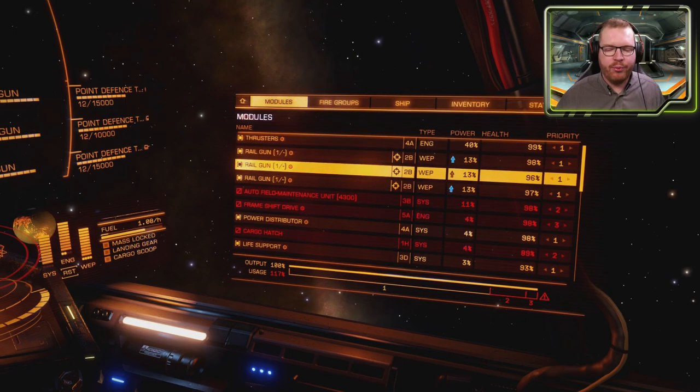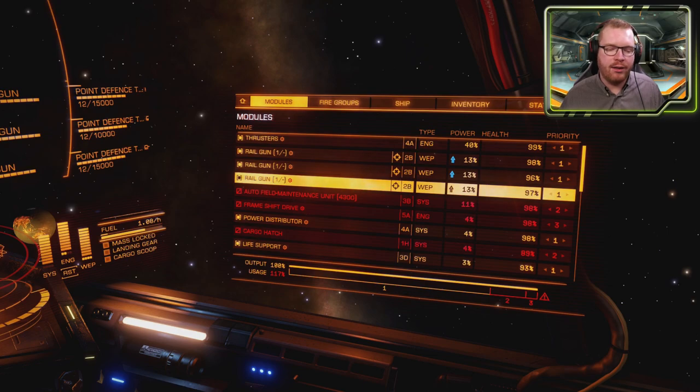As you can see here, I am running premium. That's a little blue arrow here. That means I'm running some premium ammo. In this case, it's 30% plus. And because we never rearm, that bonus never goes away.